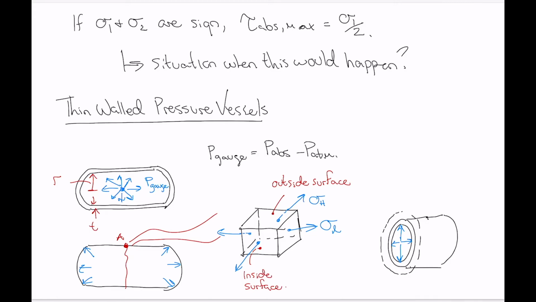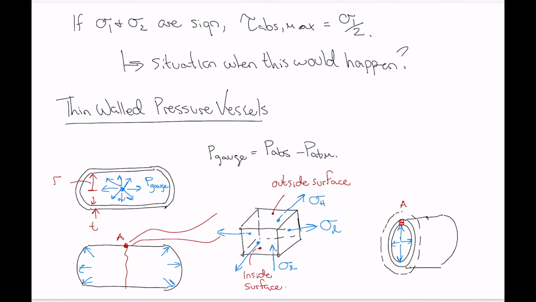And then you might think that there'd also be, if we think about point A as being this little bit of material here, then we've got pressure directly acting on that inside surface. So maybe we should have a stress here, sigma R, for the stress in the radial direction. Now, the problem with that is that if this tank has a sufficiently thin wall, then our element here can be taken to go through the full thickness of the wall, as I've shown.